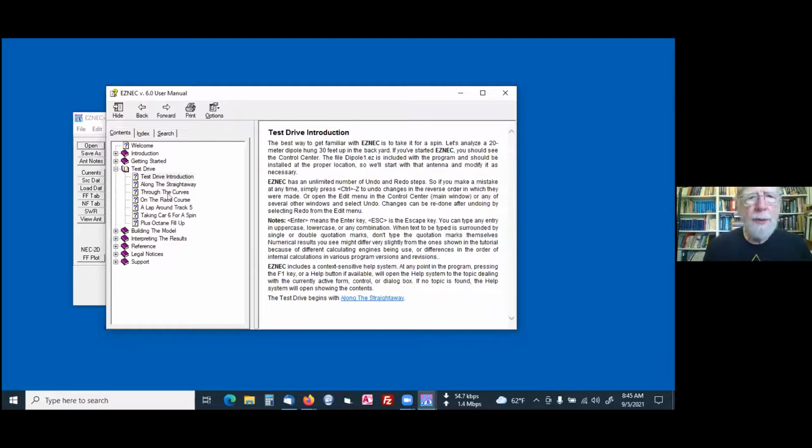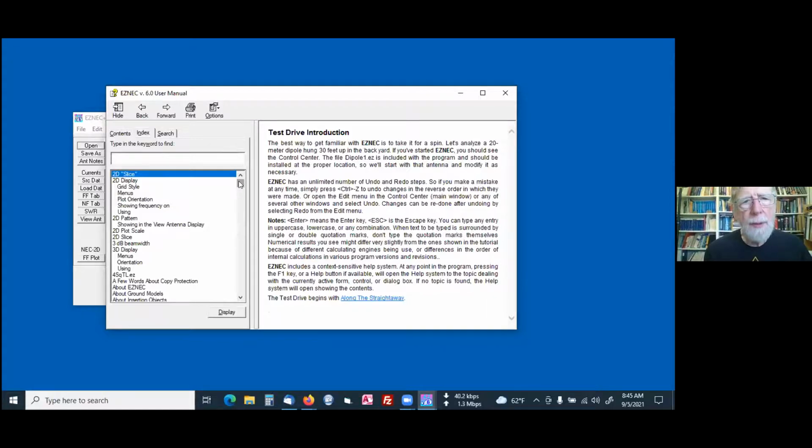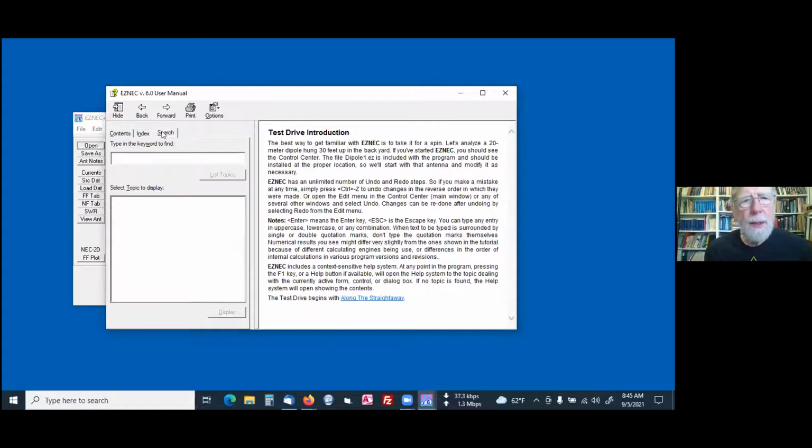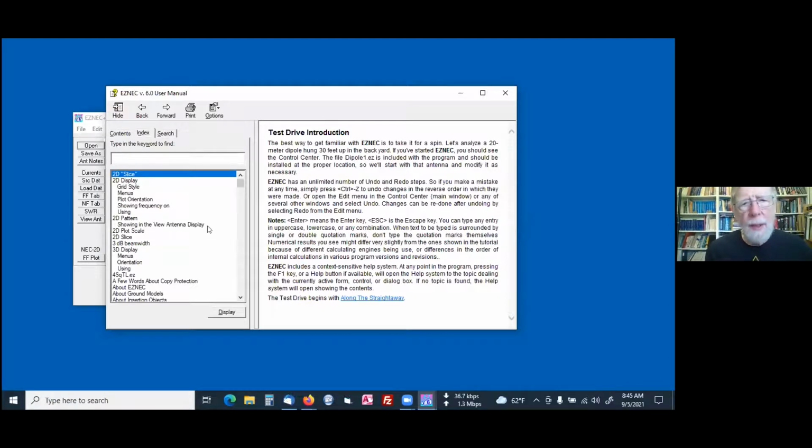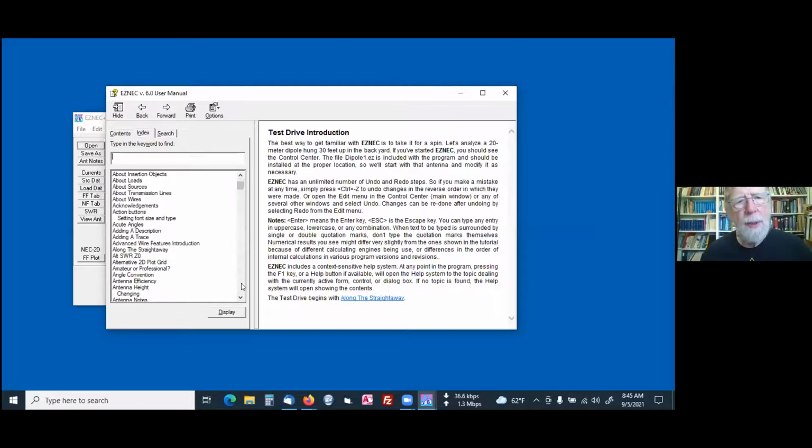So the manual is very complete. It also has a very complete index where you can search for any common word or topic. If you can't find it in the index, you can do a search for any word or phrase in the whole manual. My policy on EZNEC has always been that I will answer any question people have, as long as they first make an honest effort to find the answer in the manual. I need to point out, however, that after I retire at the first of the year, I will not provide any support any longer for EZNEC. I'm actually going to retire. Okay, so that's the manual.